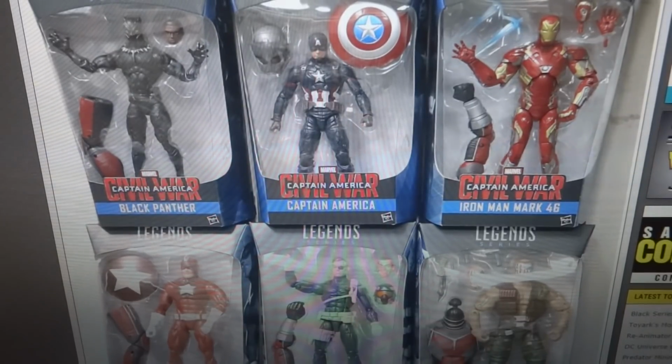So very exciting, because of course Ant-Man was not at Toy Fair, so we didn't have a representation of how big he was actually going to be. So now we do, which is very nice, and let's talk about it. First of all, seeing them all in package, they look really good. We've seen some of these guys in package at Toy Fair, and so we do know already that Black Panther will come with a head sculpt of the actor, which is really awesome. I can't imagine many people displaying him like that, though. I mean, he's going to look a lot cooler with his Black Panther mask, but I still think it's nice that he comes with it.